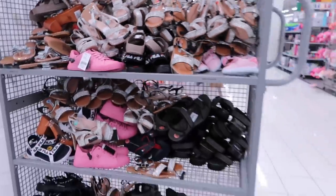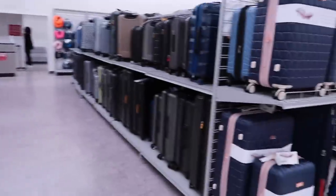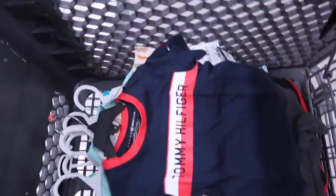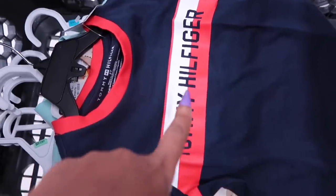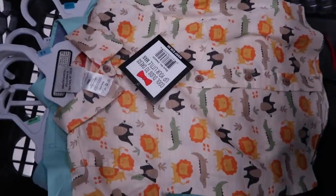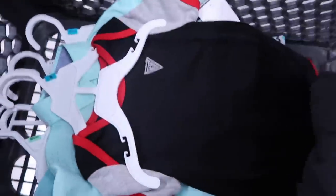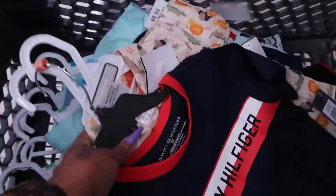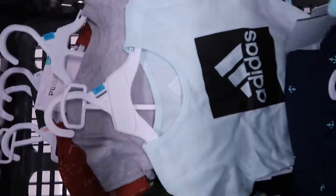Let me get off the people rack. Y'all remember when I was looking for luggage? Look, I would have got this whole set. I got my Valentino luggage now. No disrespect because y'all like the TJ Maxx, but when I come to Burlington, I look for the name brand stuff. This ain't name brand, but it's just so cute with these little khaki shorts. Like this kind of stuff. You get what I'm saying?